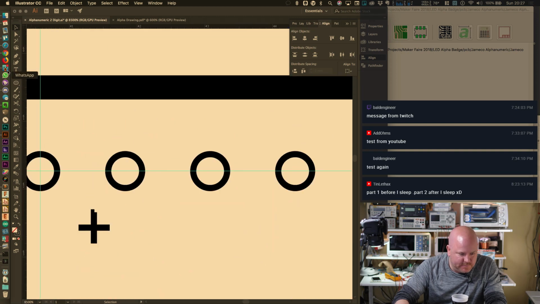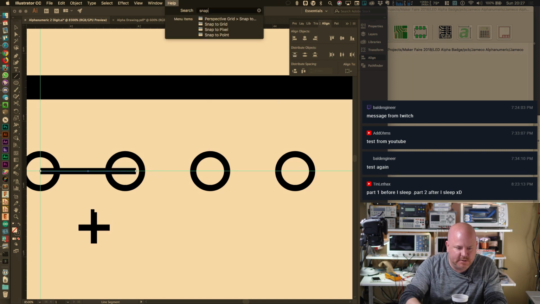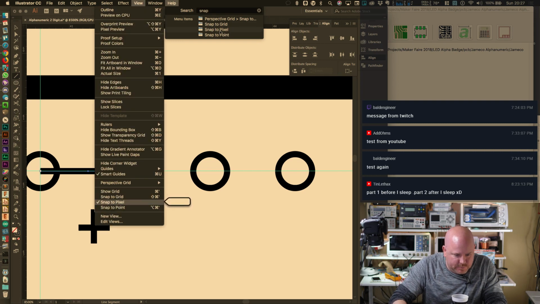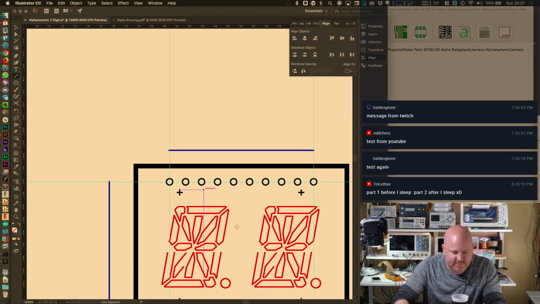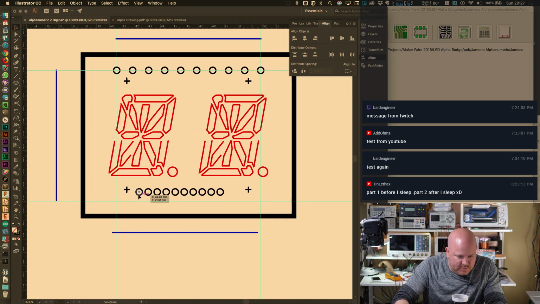So now we'll come into here, grab this line, and then say, okay, how far to here? That's snapping to a grid. I don't need that to do that. Snap to pixel. Line. All right. So that's about 1.27. So that's going to work out just fine. And so then we'll do the same thing for this one. So get it on this line and use the align tools.